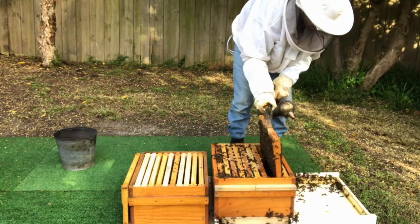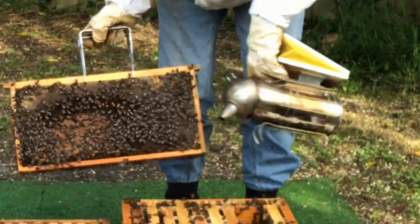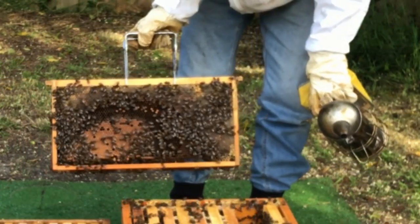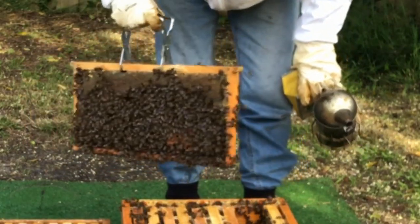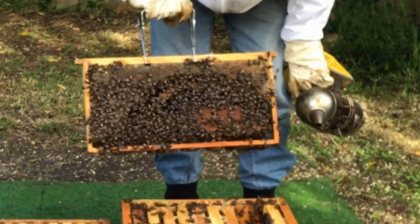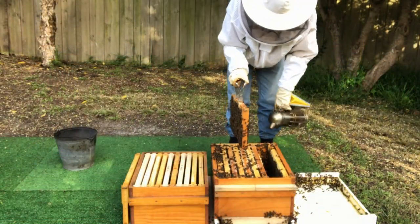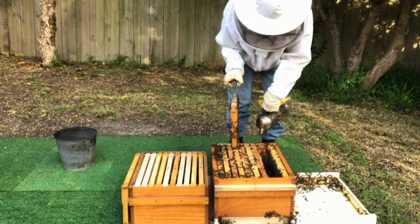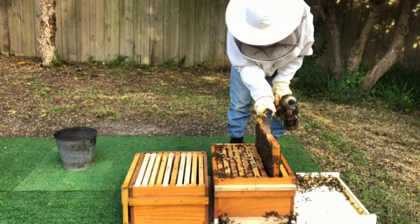So there you can see the brood. And that's a very nice brood pattern there. Quite solid. And again on this side. So there's our brood nest. So we'll put our OSBN frame down in there.